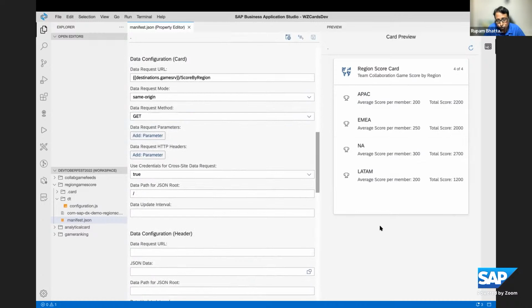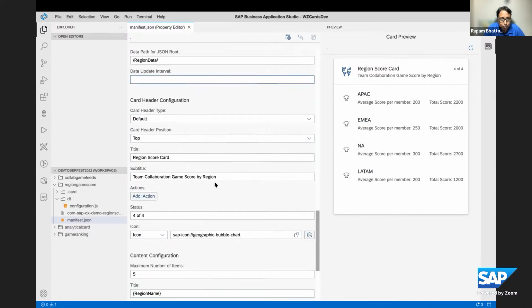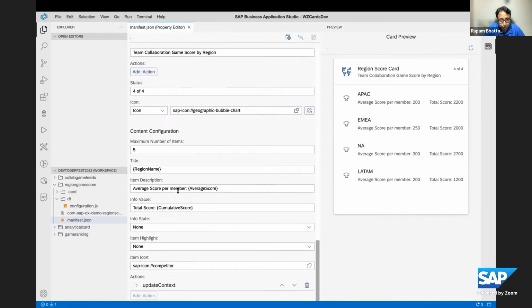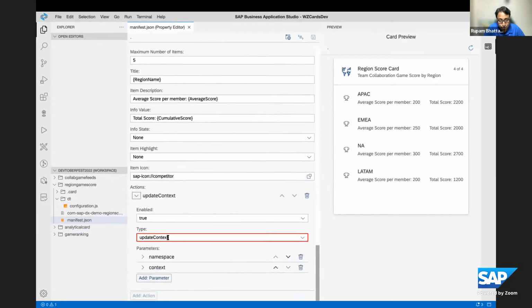So this is a list card. This is also a highlight card, which allows you to now add an action to individual content. So how is that? If you see data configuration, card configuration of content, here there's an action that I've added initially. And this action updates the context. You see it highlighted as red because somehow Business Application Studio does not consider that as yet a valid action type. But obviously this is documented and you can use any of these actions along with other actions, for example, navigation or submission of data and stuff like that.